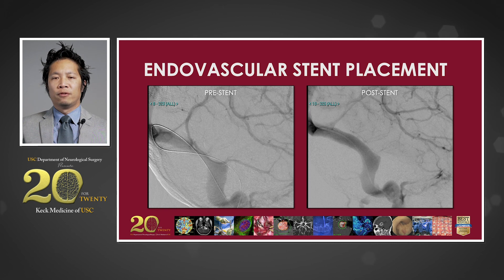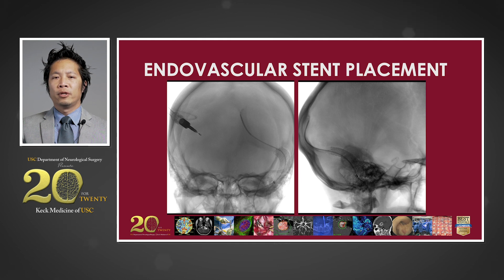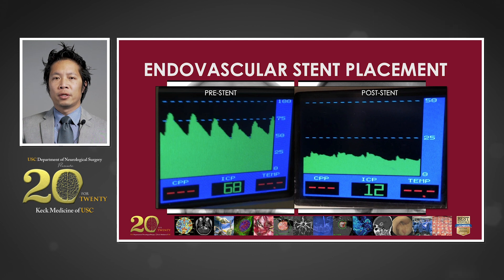Given the patient's symptoms and vascular stenosis, the patient elected to proceed with endovascular stent placement. This set of digitally subtracted images demonstrates before and after pictures from her procedure. In addition to restoration of the caliber of the blood vessel, the physiologic gradient measured prior to stent placement was completely obliterated. AP and lateral X-ray images demonstrate placement of the stent in the left transverse sinus. Because this patient had a pressure monitor in situ, we were able to monitor her intracranial pressures throughout the procedure, demonstrating normalization within 60 seconds after stent placement.